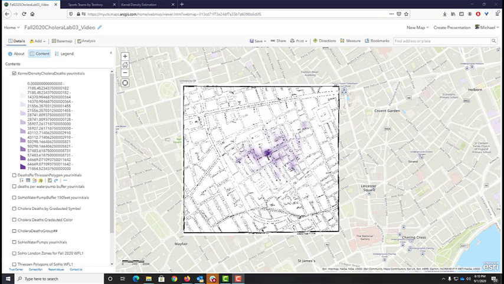The last analytical technique we're going to look at for this lab assignment is the hotspot analysis. This is an intro course, so we aren't going to go into a lot of detail on this tool. For now, just know that this tool will examine your data and find areas that seem to be exceptionally hot, hotspots, and exceptionally cold spots by comparing the number of deaths at any point to what you would expect to find based on random chance. In our case, we only have locations marked with cholera deaths, so we would not expect to have any cold spots. This tool is used with a lot of crime analysis and epidemiology research.